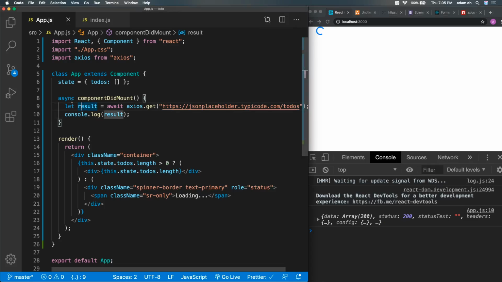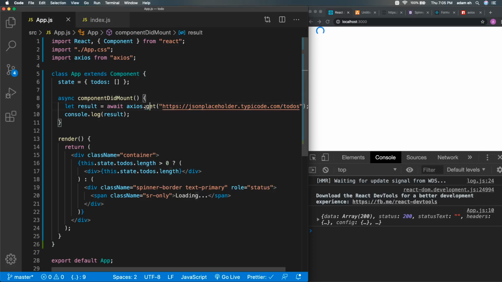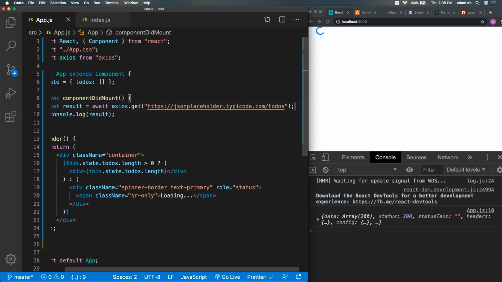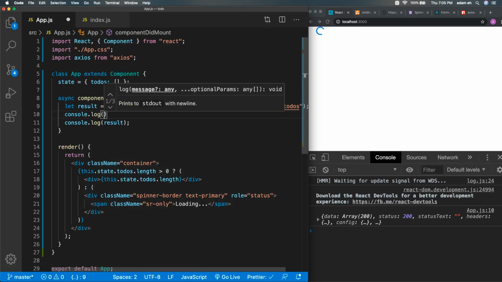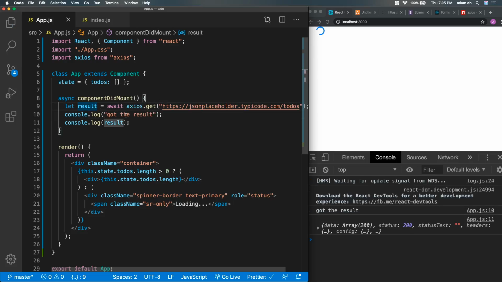So this syntax over here, you have to use when you're using axios.get because it's returning a promise. So that this happens synchronously. So this happens one after another. We get the result and then we move on to the next line, which is typically how code works. If you're using function callbacks, this would be a little bit different if you're using your promise. So let me just show you a quick example. Over here, we get our result and then we print the result on the screen. What I could do here is say console.log, got the result. And we'll say, how about after result?